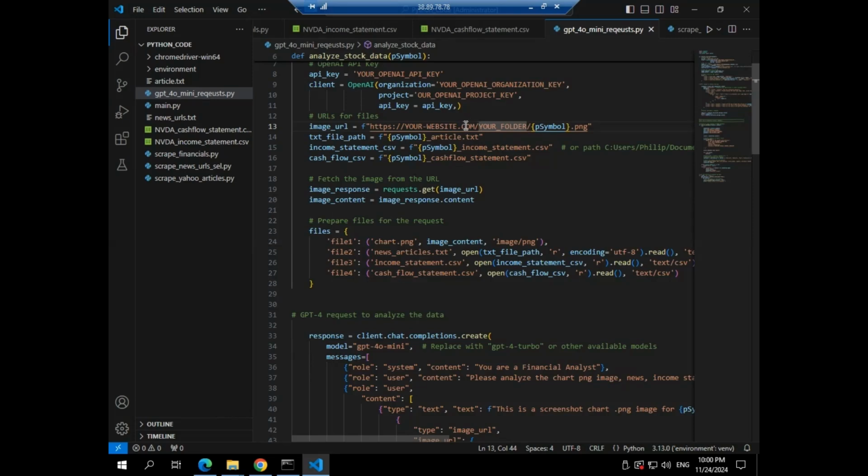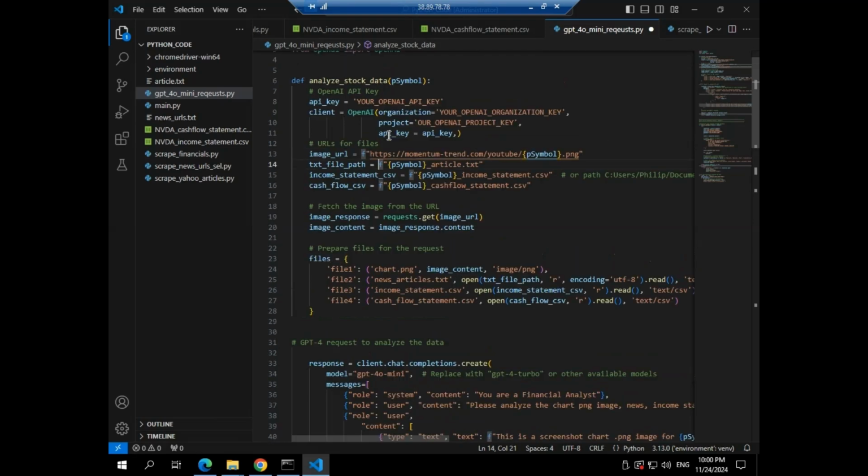I'm going to fill that in right now because this is not correct. Mine was from the last lecture, momentum trend trend.com/YouTube/symbol.png, and that's correct.